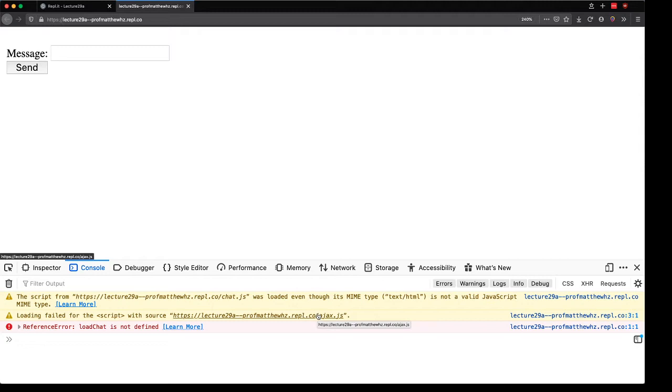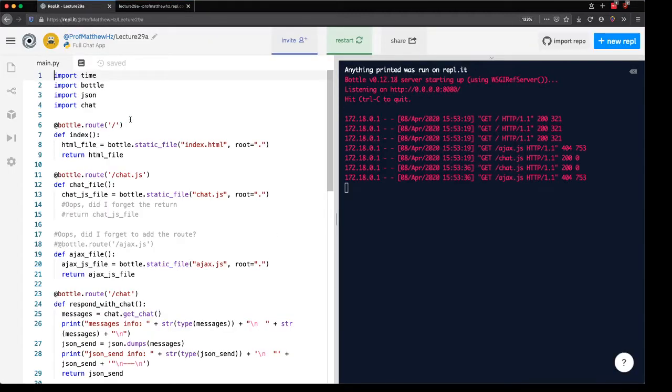So again, like last time, I'm splitting out my JavaScript into two files. I have the chat.js, which has all of my chat code. I'll show that in a second. And then the ajax.js, which just has that Ajax GET request and Ajax POST request, because that's what I wanted to do. So for the chat.js, you can see I've got something here that responds on that route.